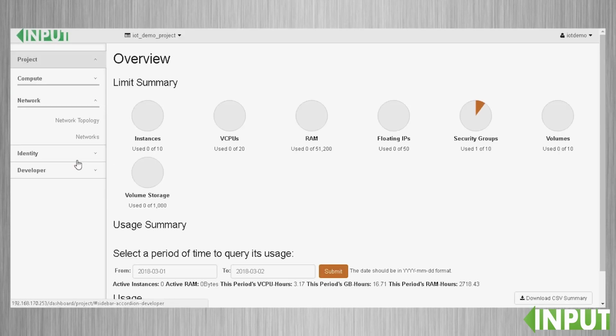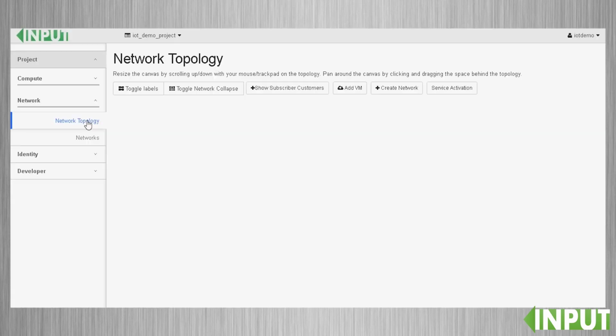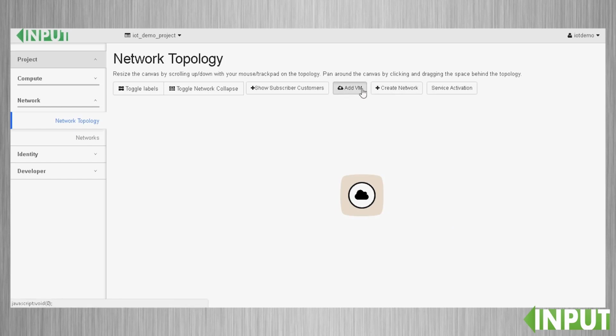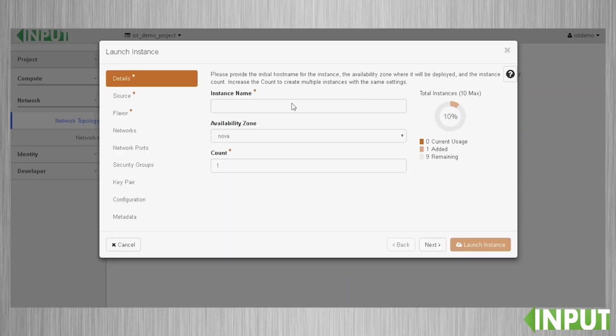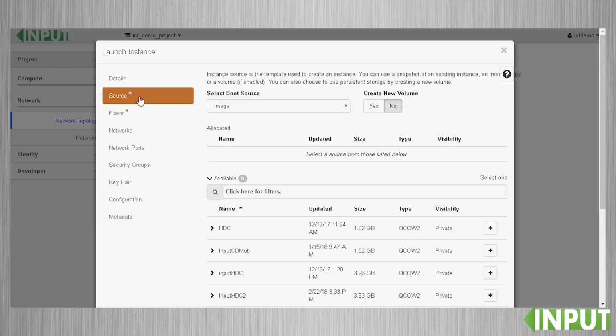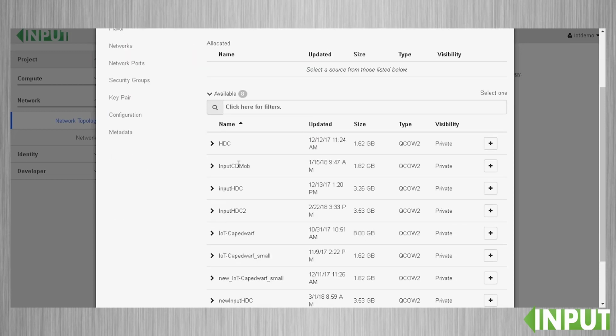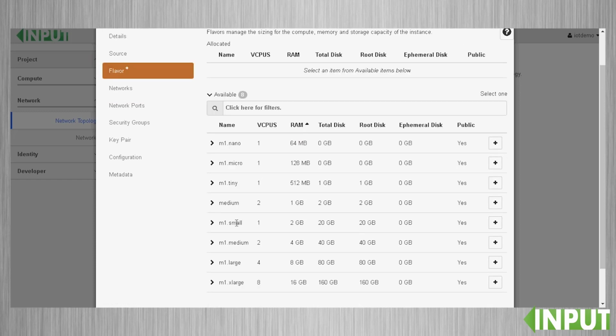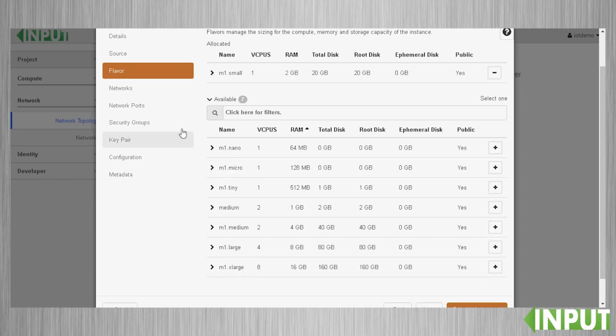The service provider can view and manage the network from the Network Topology tab, which at this stage shows only the personal network, and begins adding virtual machine instances to compose the personal service. The first service instance to be created is the historical data cache. First, the service provider selects the correct image among the list of available ones. Then, the desired flavor is selected.